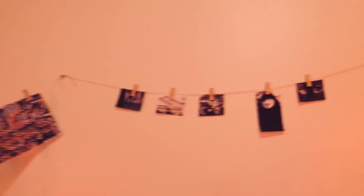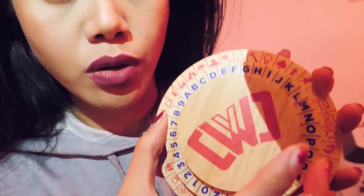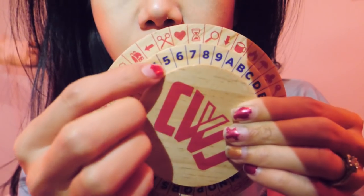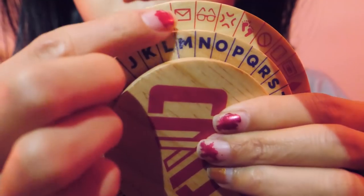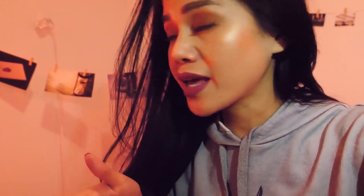Look at this — look at all the hackers here. Since we know that these are from the decoder wheel, I'm gonna get my decoder out and solve it along with you guys. Let's turn to key equals E — we learned that the key equals E because of the Project Zorgo YouTube channel. So let's look for any symbols we've recognized: hourglass equals seven, backpack equals three, battery equals two, envelope equals M, and footprint — I missed that — equals P. So we have 2, 3, 7, a P and an M. I think it might be a time because P.M. is in the evening — so is it 2:37, 3:27, 7:23 or 7:32? There's a lot of combinations.